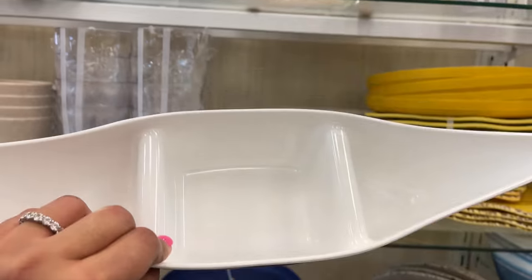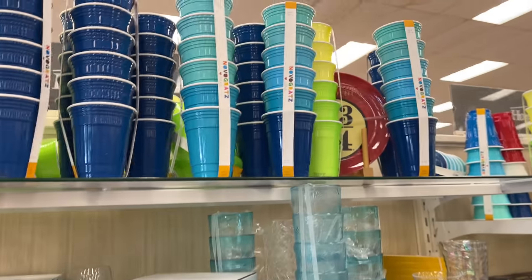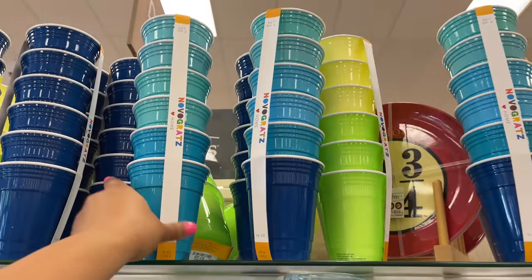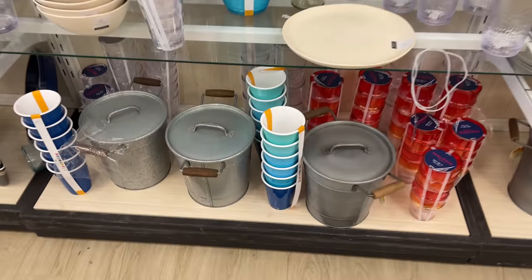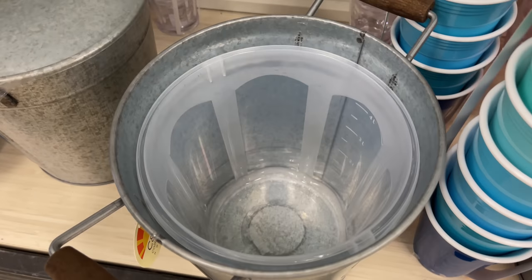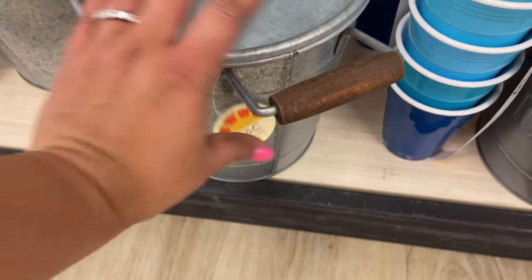They had so much in the store. This is, like I mentioned at the beginning, my big HomeGoods, the one that I don't get to go to as often. And I'm telling you, it is a time in here. So many good items. Here are the reusable solo cups. We've seen those before in other colors. I'm really liking this blue tone that they got going on, for the coastal vibes. I thought this was cool, this ice bucket, and it has that insert in there.